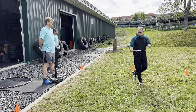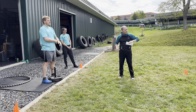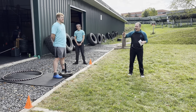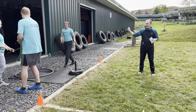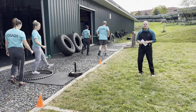Every five reps is one. When the runners get back — our runners are back now from their 800 — their time will be recorded. The score will be recorded. There'll be a one minute rest and the athletes will switch. The two athletes that were doing the duck walk will now grab onto the green band and run after the one minute rest, and then the other two athletes will start their duck walk.